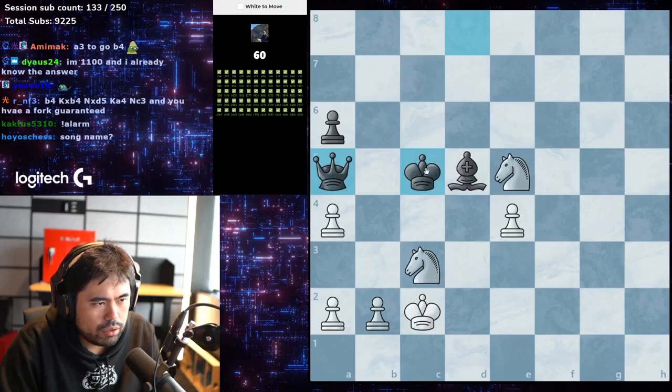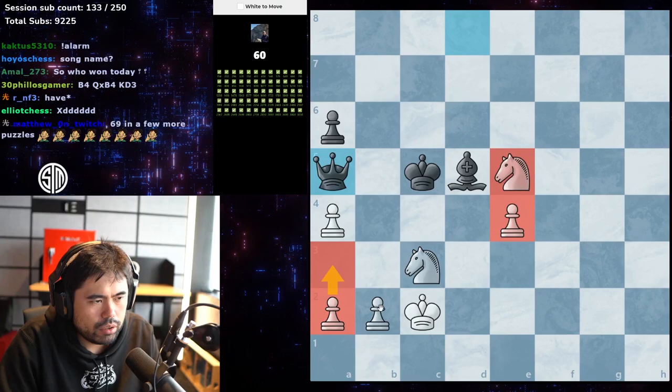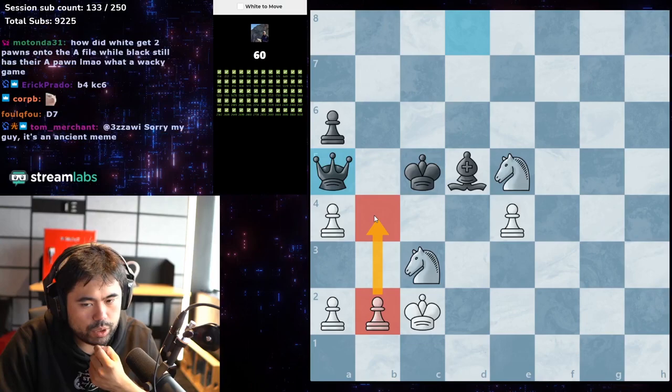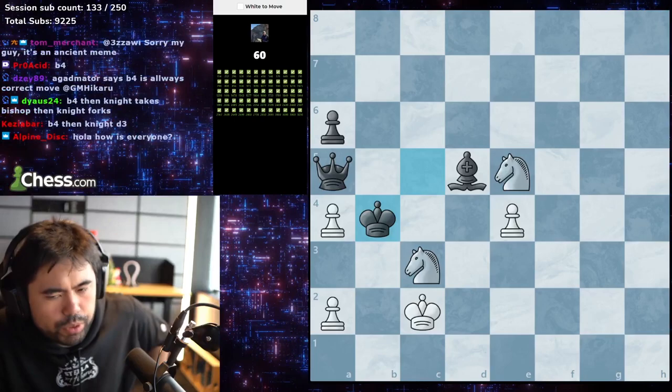It's not a knight move or a pawn move. a3 is no good. So it's basically knight takes or b, but knight takes is no good either. So it has to be b4. By the process of elimination, it's got to be b4. But what the move is after b4 is the question. Okay, b4 is right. I knew b4 is right.